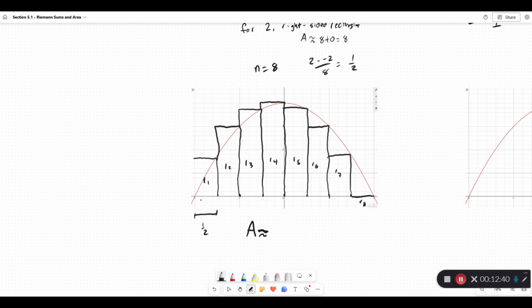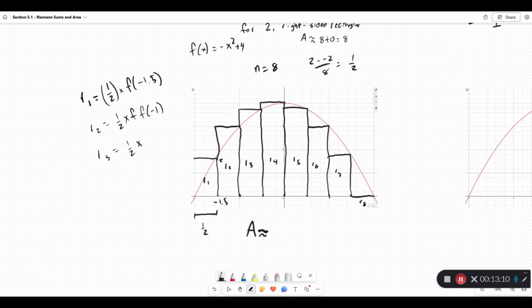So, speaking about each of these individually, I can set up a function to represent each of these. So, for example, R1 is going to be the base, which is always 1/2, times the right-handed side right here. This is happening at -1.5. And as a reminder, f of x is -x squared plus 4. So there's R1. R2 is 1/2 the base times the height, which is f of -1.